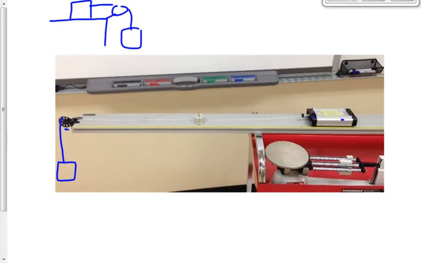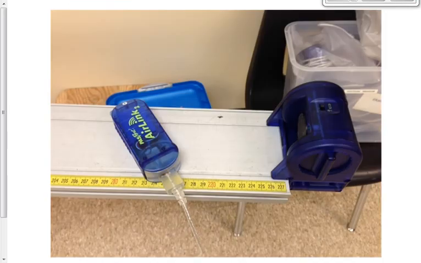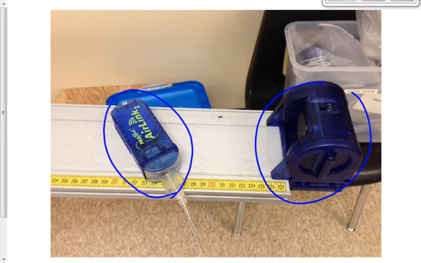Okay, how are we going to get that position and time? Well, same as we had before, we're going to use our AirLink apparatus. You can see the motion sensor right here on the end of this dynamics track, and then you can see this AirLink transmitter that transmits the position time data to my iPhone. I will take that data, plot the velocity time graph for you, and then post that graph on my website where you can literally just download the graph. Okay, make sense?